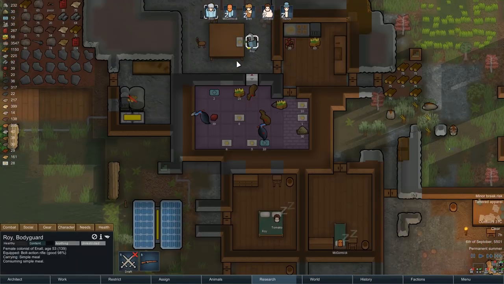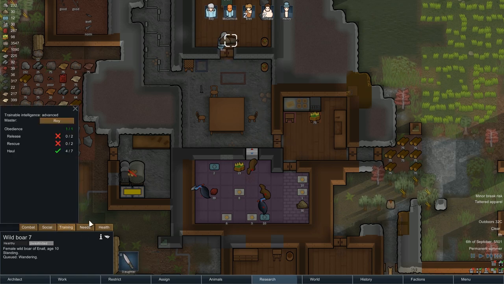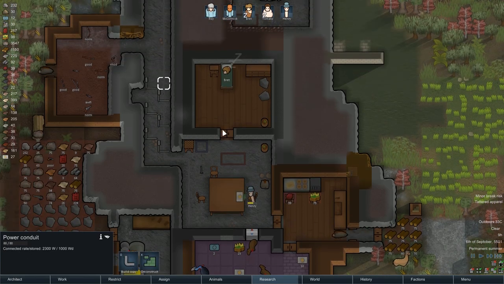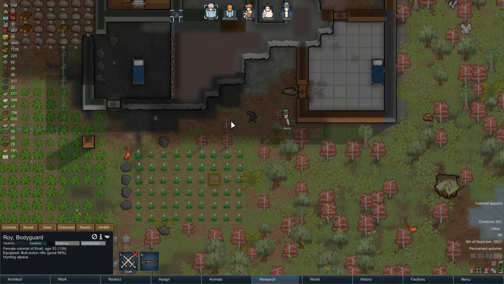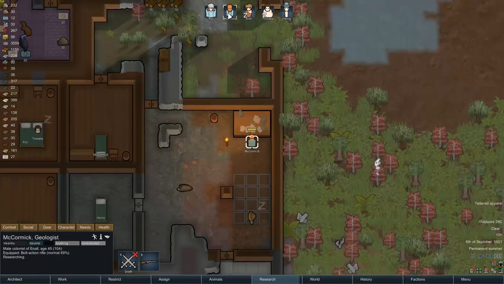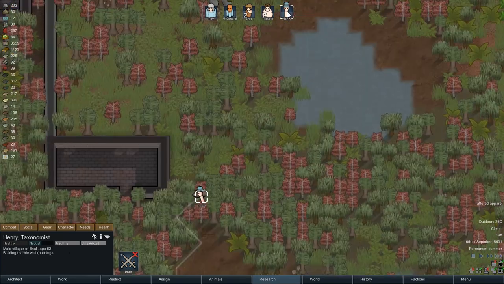Another day, Roy is off. Meals are down to 28. How's the training going on you? 4 of 7. Boo. So still quite a bit of training to do with these. And a little bit of hunting. Okay, that research is coming on along a treat as well. That's nearly done.